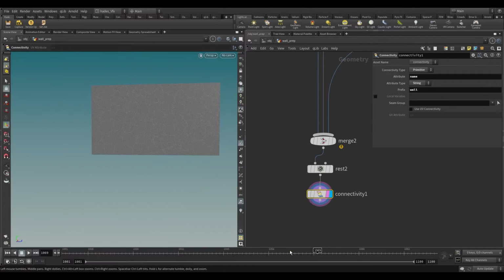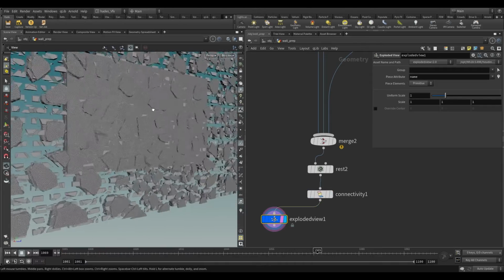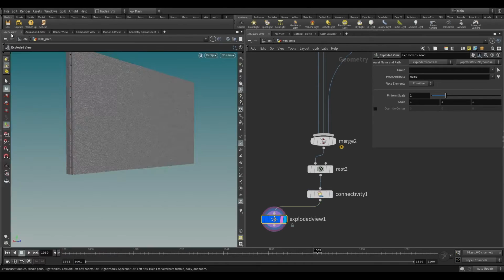Let's take a look at how our fracture has come out. Now you have noticed we have exactly similar pieces in front and back.